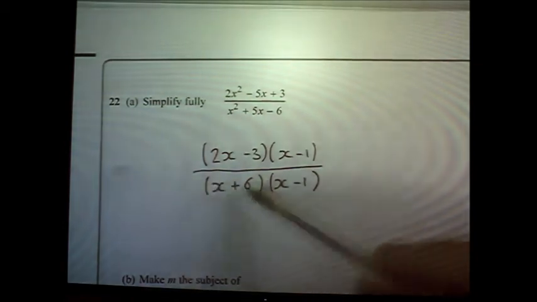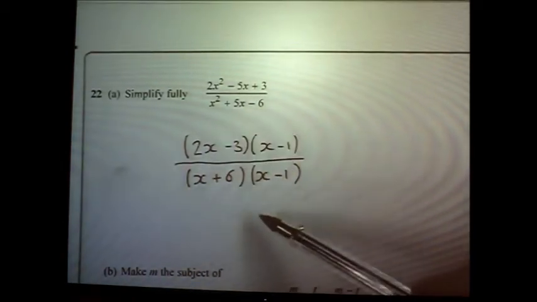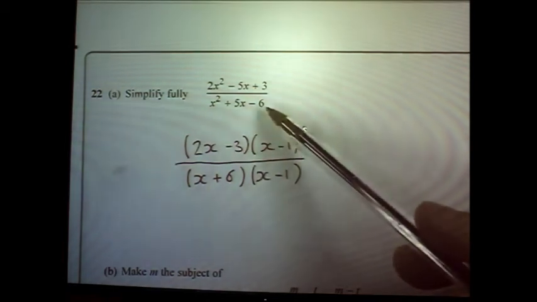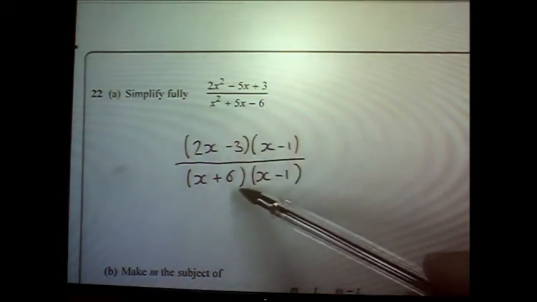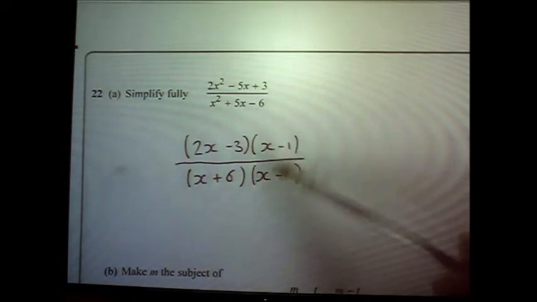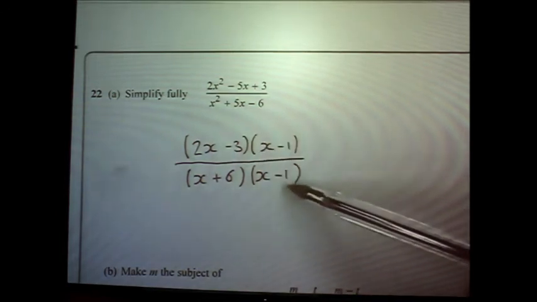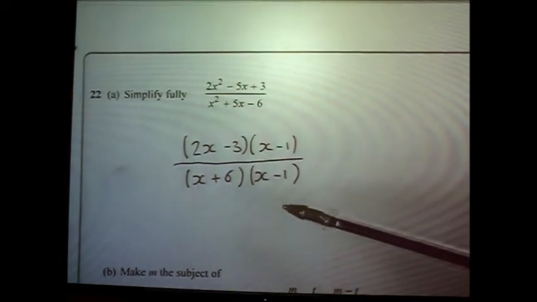So factorise means put it into brackets, because it's x squared, double brackets. The trick to factorising this is you need two numbers that multiply to make -6 but add up to make +5. 6 times -1 is -6, and 6 take away 1 gives you 5. So that's the bottom one done. If you do that, you'll just get 1 mark, which is great.